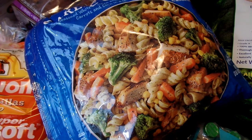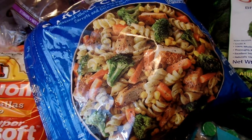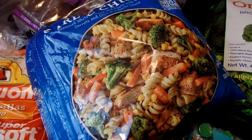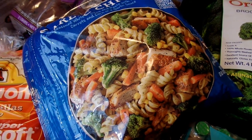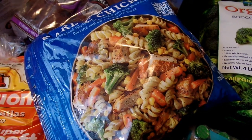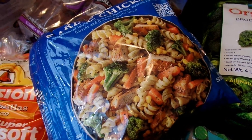Occasionally I'll find myself away from the house and the kids need to prepare dinner, or hubby needs to prepare dinner, and I think something like this, just having to have on hand, or perhaps when I need a really quick meal, if the kids have activities, or we're planning to go somewhere.